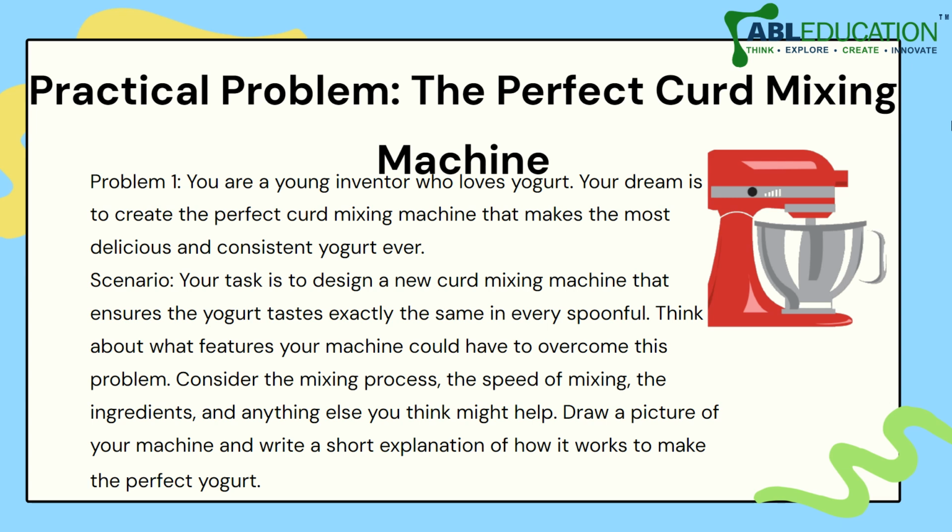Now we are going to give you a practical problem. So for example, you are a young inventor who loves yogurt. Your dream is to create the perfect curd mixing machine that makes the most delicious and consistent yogurt ever. So your scenario is that you have to design a new curd mixing machine that ensures the yogurt tastes exactly the same in every spoonful. Consider the mixing process, the speed of mixing, the ingredients, and anything else that might help you.